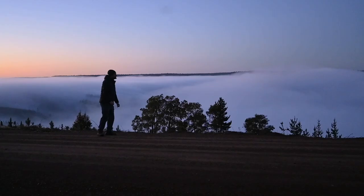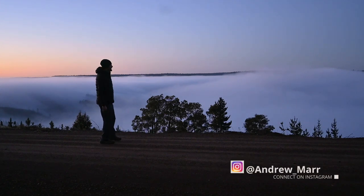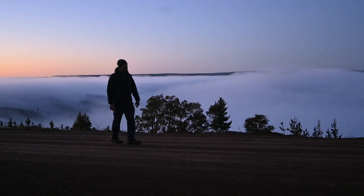Wow, this is quite something. We've got some cloud coming into this valley — pretty much we're looking at a cloud inversion. I just camped just a little way down the road here, not too far away, and I'm just checking to see whether we had the right conditions here, and we certainly do.